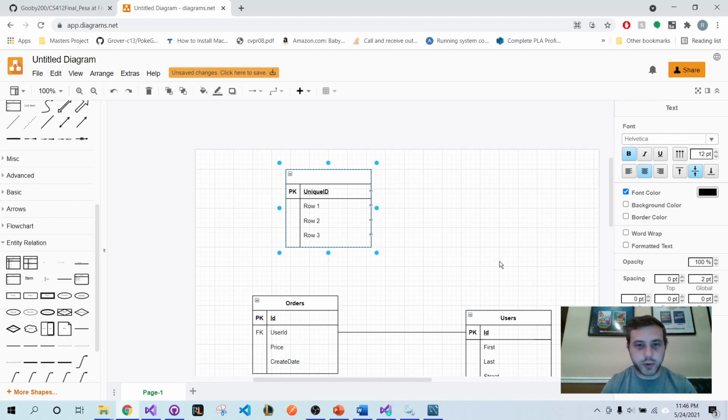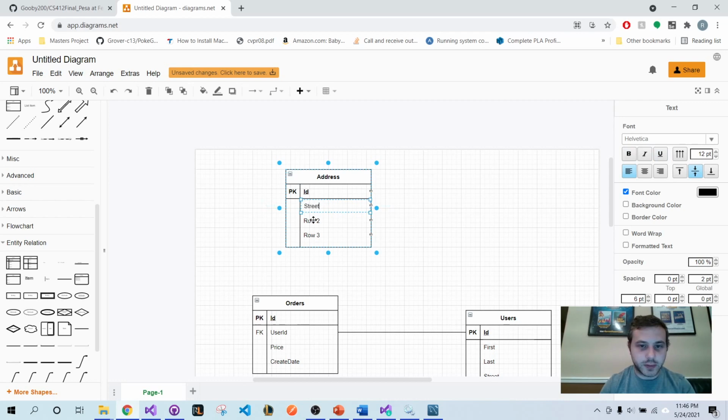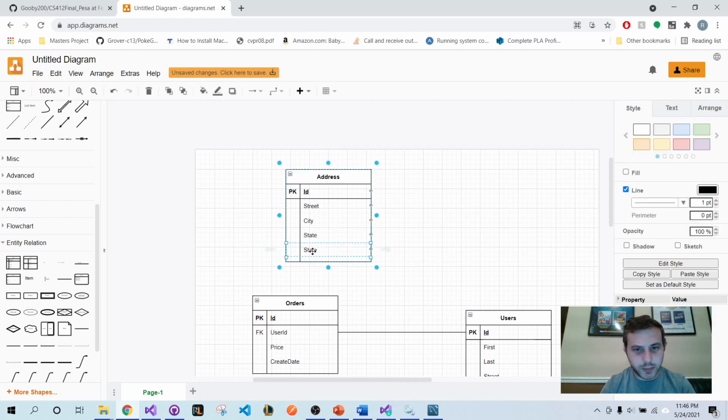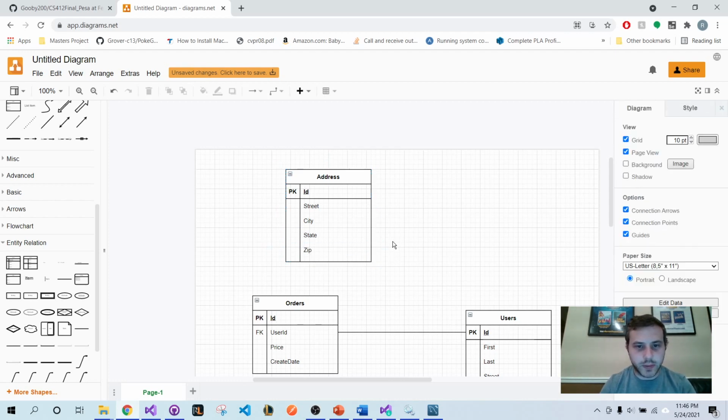Oh, we already have one. We created an address table, right? The primary key was ID, and we had street, we had city, we had state, and let's see, yep, zip. I think that was it, right?